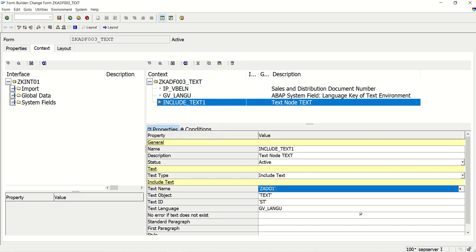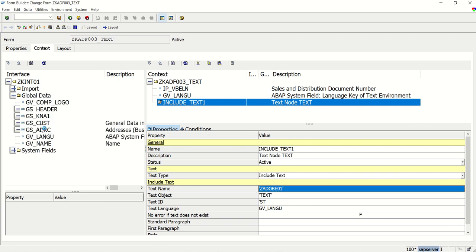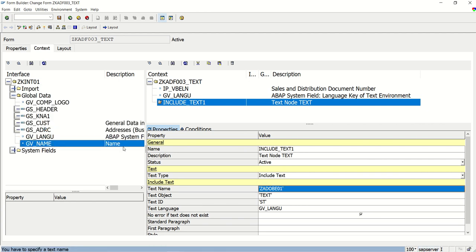Now I will remove this and pass that field from here. How to do that? Simply delete all this first, select this value and drag and drop in the name. Now this gv_name will be dynamic based on the coding.